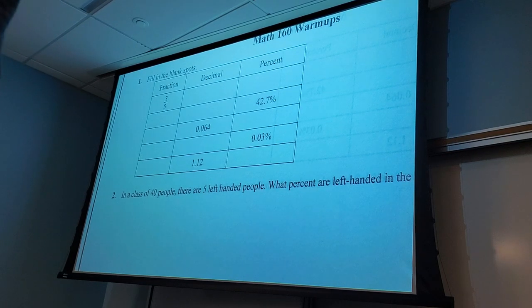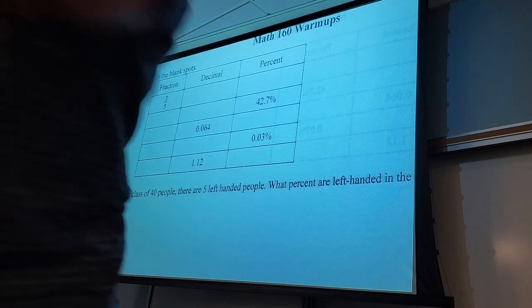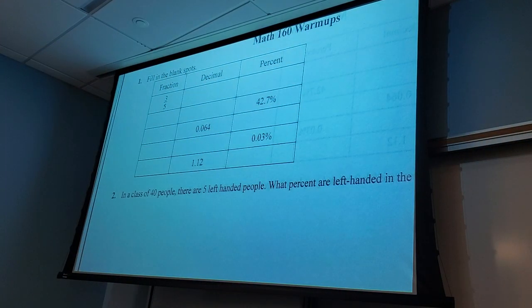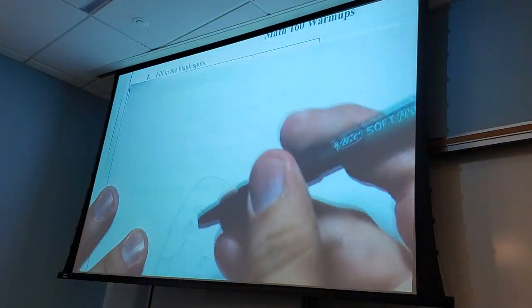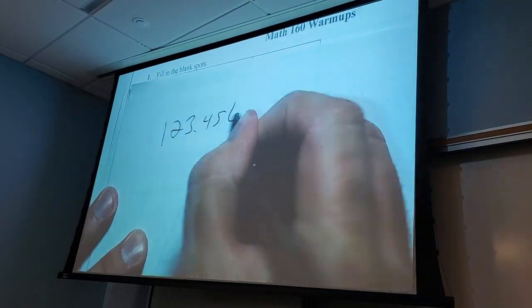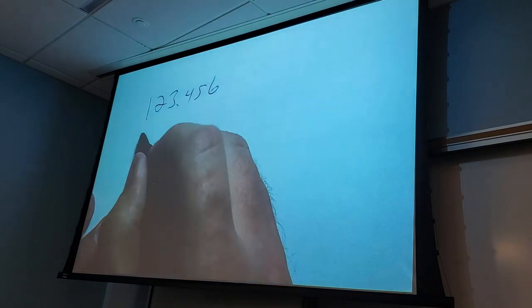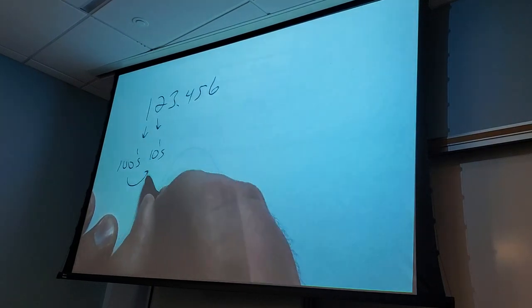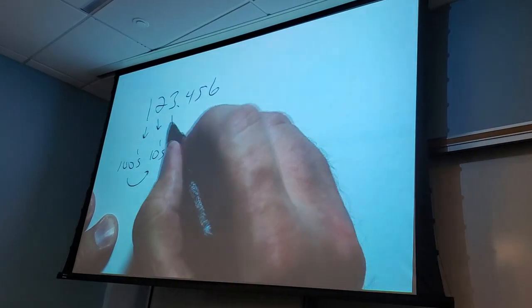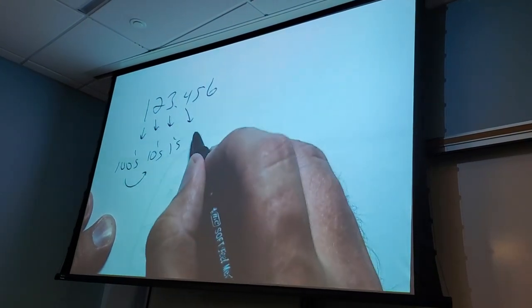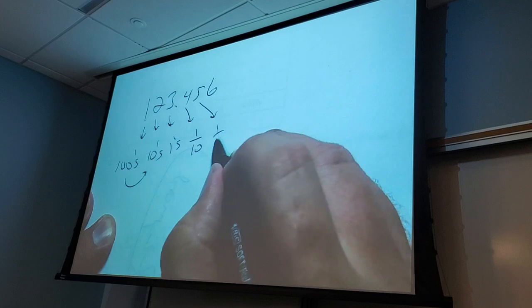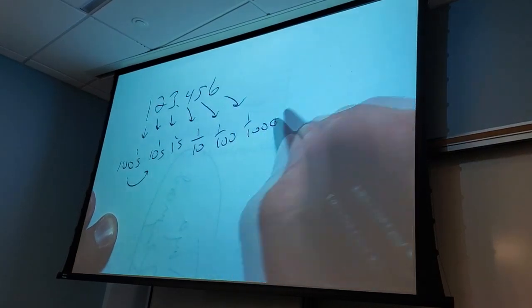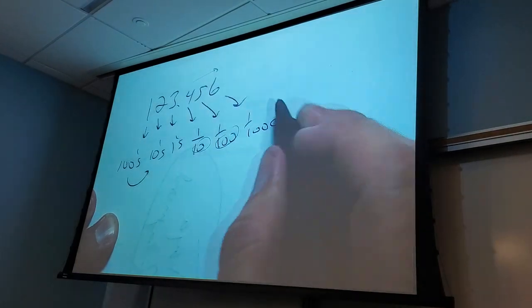So our number system is based on 10. Any fraction that has a bottom that's a multiple of 10 fits into our number system. So for example, you see this up on the board, what place is the 1 in? Hundreds. What place is the 2 in? Tens. Notice how I divide by 10 every step down, right? What place is this in? Ones. Then I divide by 10 and I get tenths, hundredths, thousandths. Notice that the place the number is in is equal to the number of zeros.